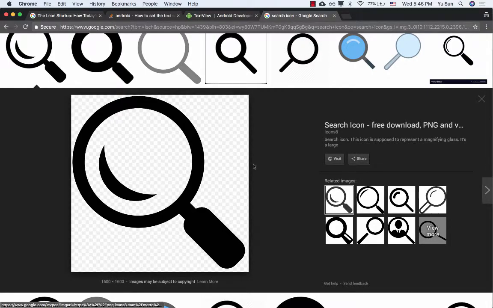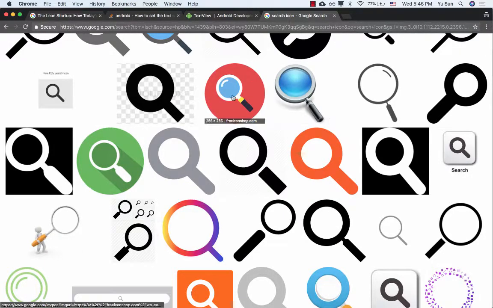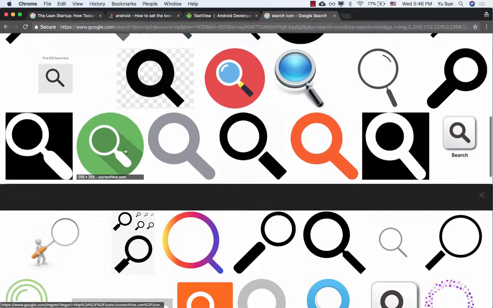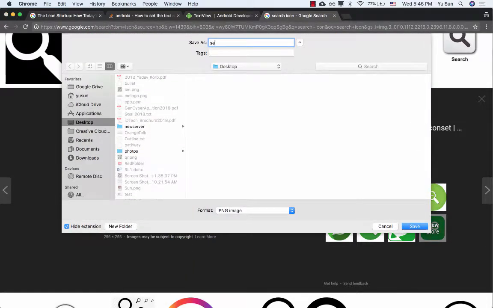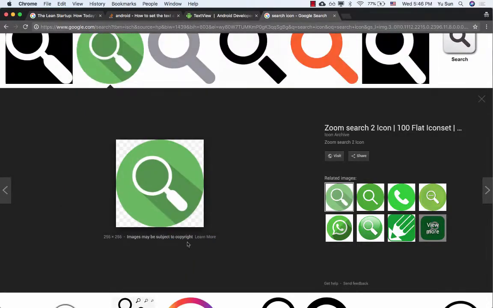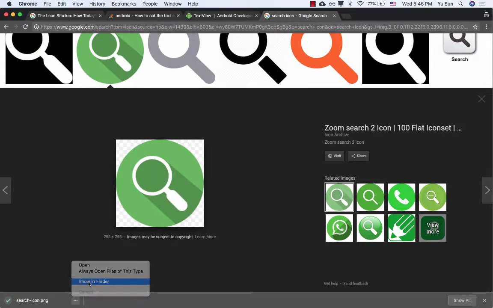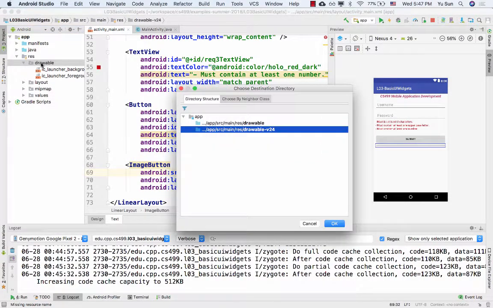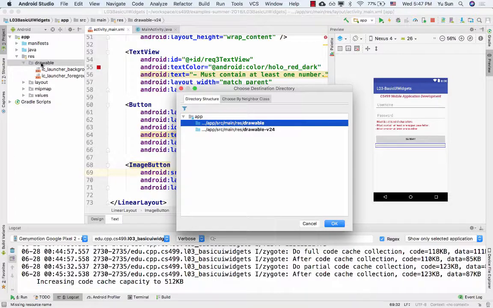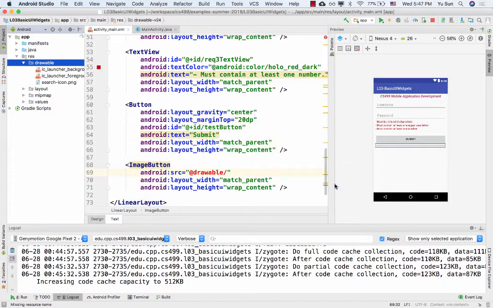Why is it not showing up? Or is it the background? I might be wrong. No, it's probably because of the image, because when I switch to the other one, that one works. So what's wrong with that image? Something is wrong with the image. Let me try this again. Let's actually find another one.